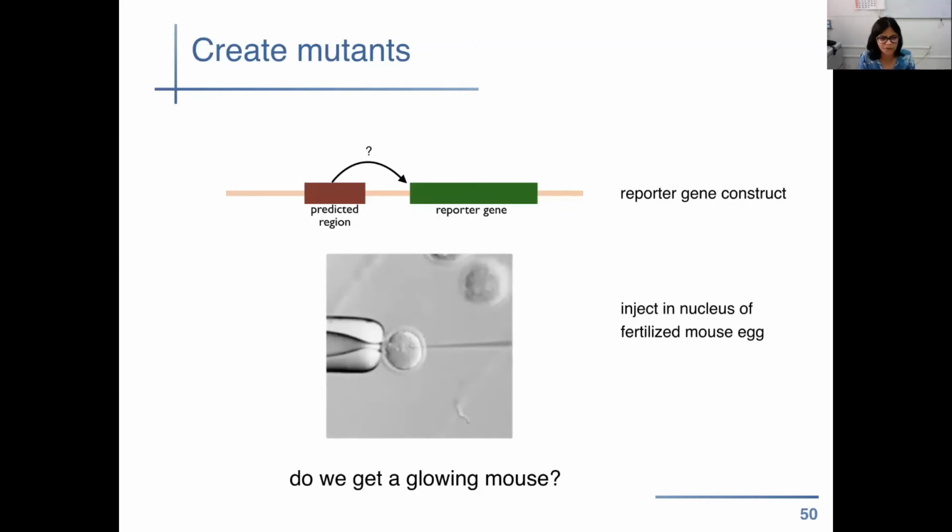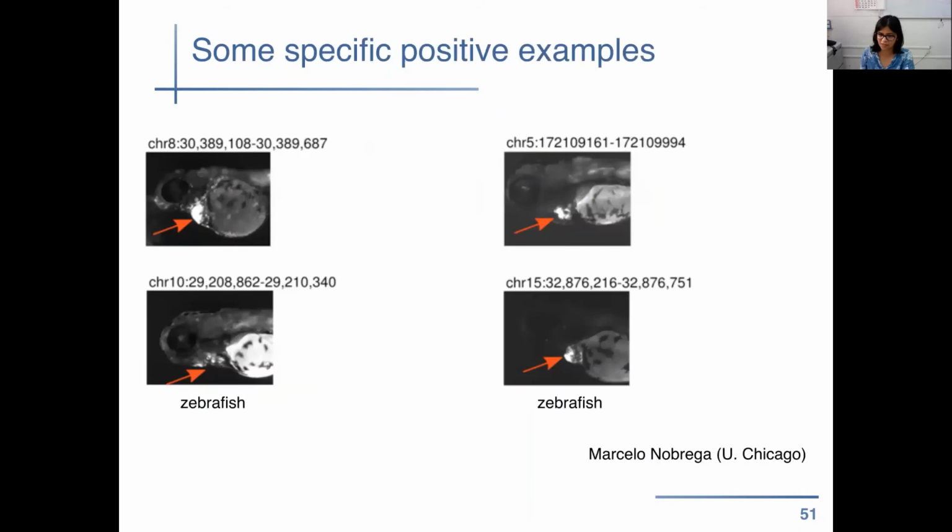So we couldn't do this in humans, for obvious reasons. I mean, they also couldn't do it in humans for obvious reasons, but you can always do them in mice and other organisms. So you create this construct artificially, and you insert it in an egg, in the embryo or the egg, right? And then track where all is glowing. So first, our collaborators, this was done in Marcelo Nobrega's lab, were not terribly confident. So they said, let's first do it in zebrafish, which are cheaper. Okay, these are tiny fish, and they saw that the method was doing well.